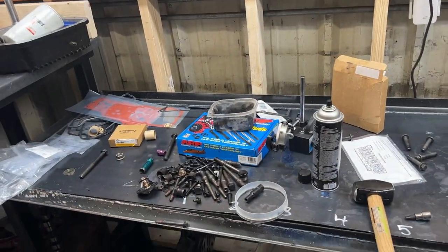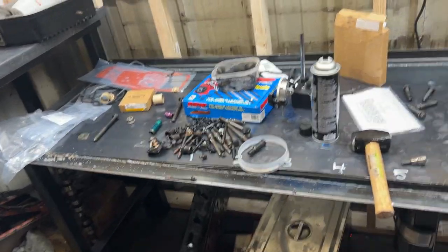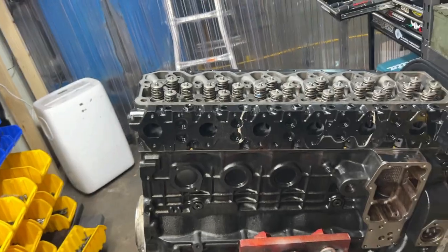Probably not the best for my back, but I've had good luck with it. So let me get this head on, and then we'll start getting these head studs prepped, and I'll clean up my mess trying to find all those oil pan bolts. And she is on.